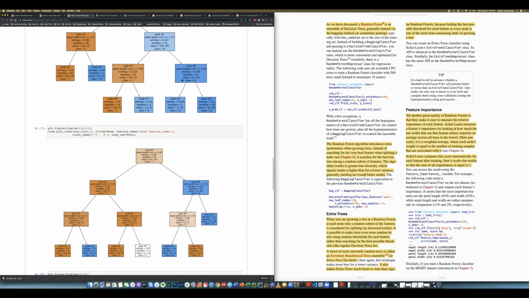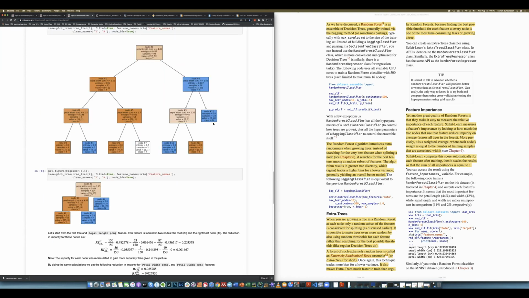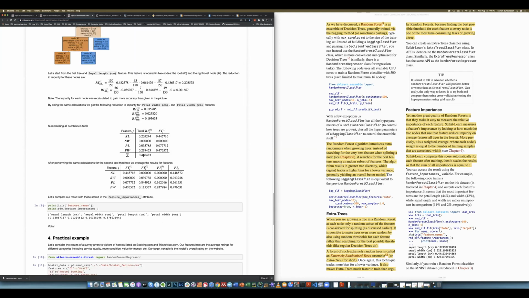And then what you're doing is, so that all of these values are normalized to sum up to 1, you divide by the total score so that it normalizes to 1. That's what's going on here. This sigma right here is summing all of this, and then the feature importance for the sepal length would be this over this, right? So if we sum all of this, you should get 1.